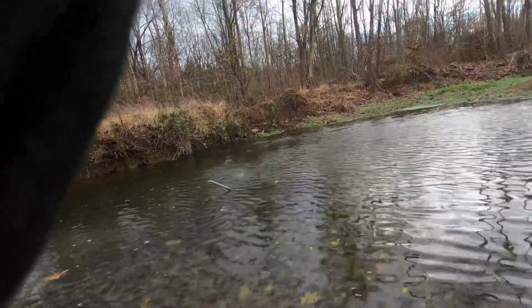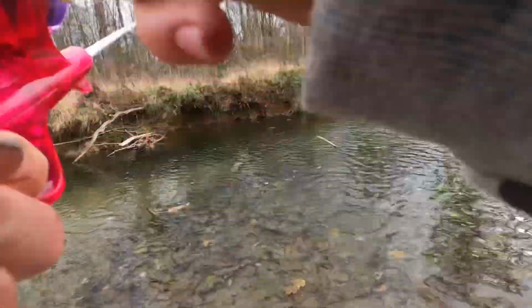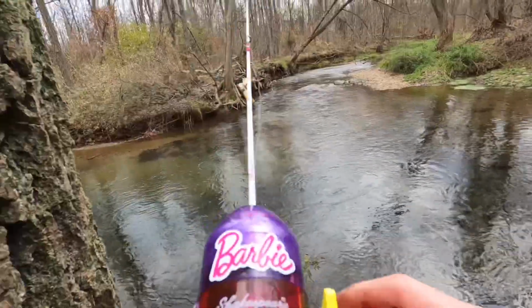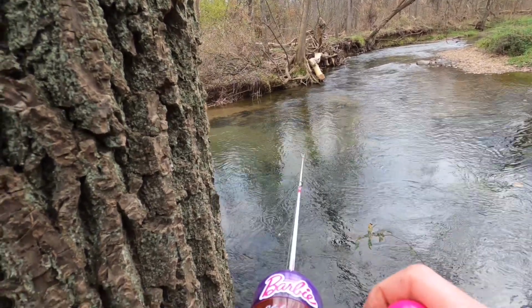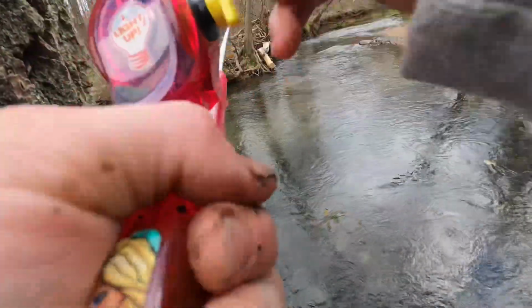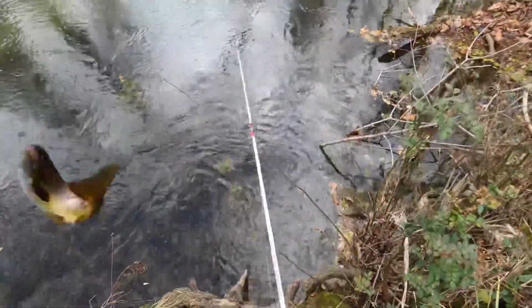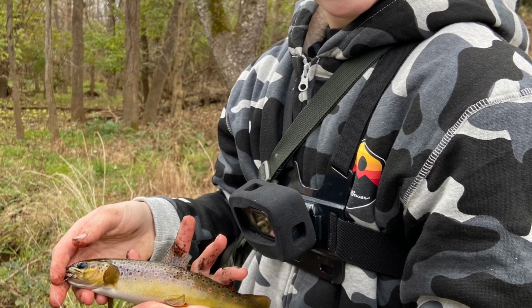Nice. Oh, that's a nice one. They caught her on that bite, pulling some drag. Nice. That's a nice trout. Oh, there it goes. I'm not gonna be able to wet my hands for this guy. That's another dark one. Picture. There we go.